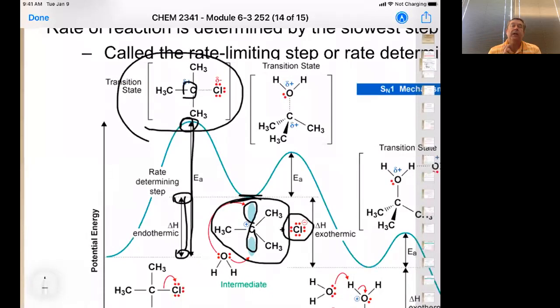Notice we've changed our hybridization here. We're now sp2 hybridized and we have an empty p orbital. Okay, so the methyl groups here are all trigonal planar, and you have a lobe of the empty p orbital above and a lobe of the empty p orbital below. Which means that now we can have even weak nucleophiles. In this case, water can come in and react with that positive charge to give us our next intermediate.